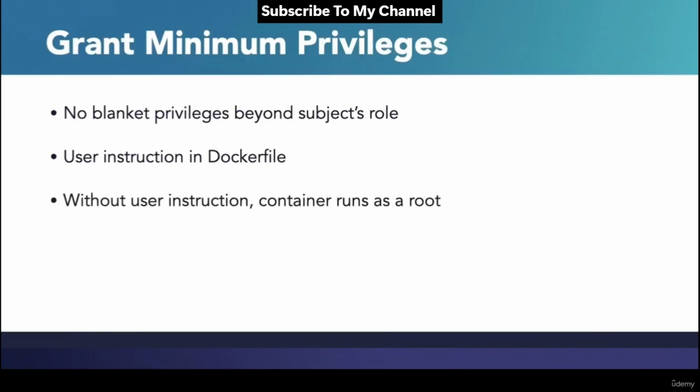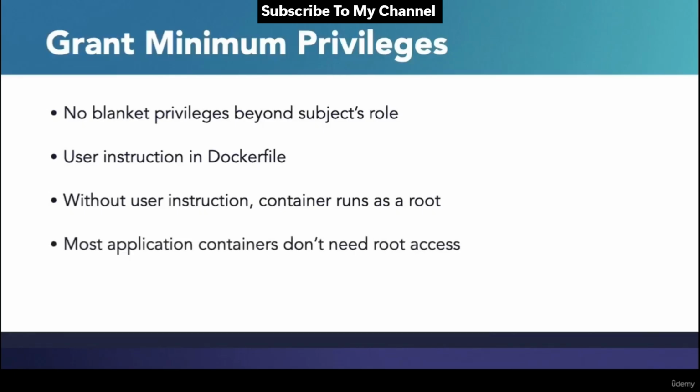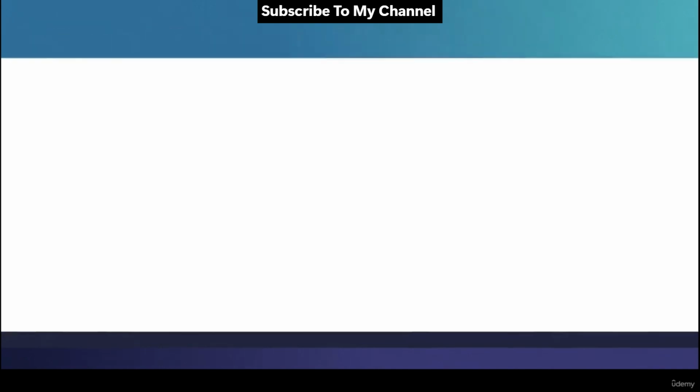If you don't specify a user in the Dockerfile, the container runs as root by default. And for most containers which are running business applications, that is beyond the level of privileges they actually need. Keep in mind that unless you are building a system container that really needs to interact with the OS kernel, no container needs root access.